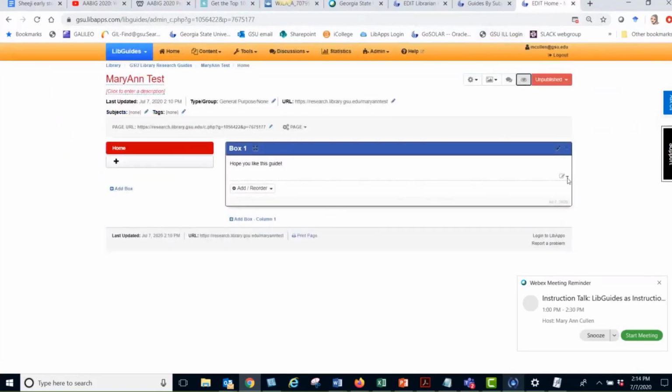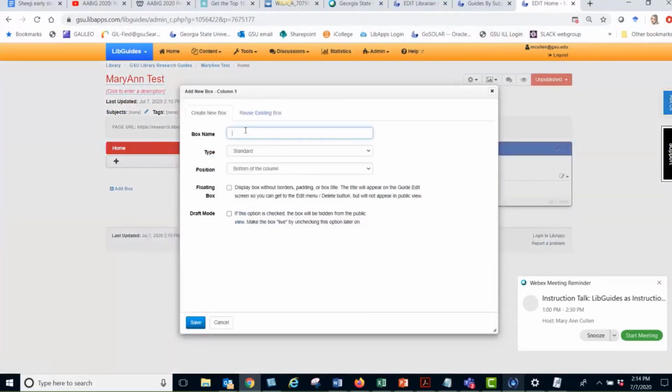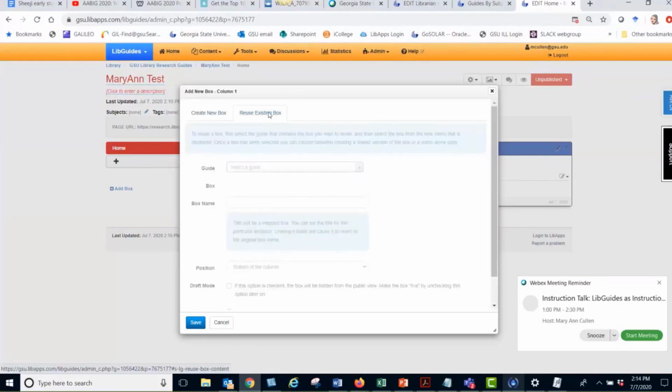Okay. So let's add another box. And we'll call this box 2. I'm just going to keep the standard box. Well, how about this? I'm going to reuse a box. So if I have a box on another guide that I really like, I can use it over again.